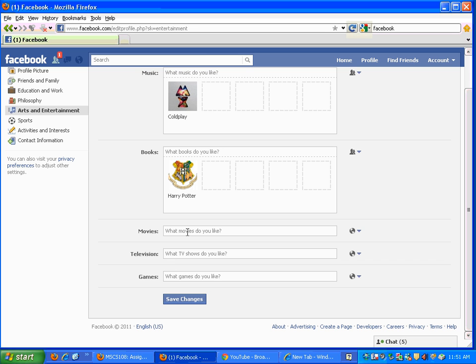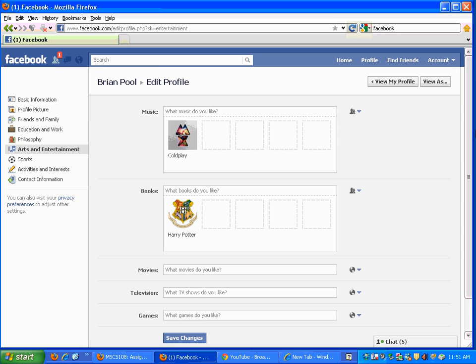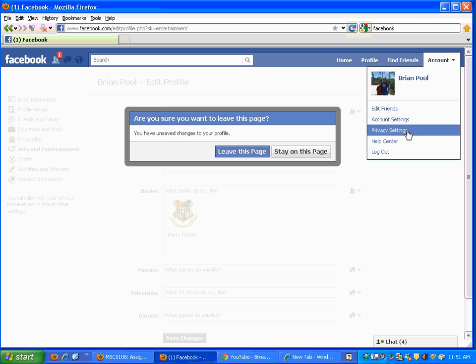So all these things I can go down through in all of these tabs, and I highly recommend you do that on every single one of those tabs, going through and setting who's allowed to see what information. I realize that's a lot of work, but it's one time, and once you've got it set up, you know that that information is all secure. The other place you need to go is the accounts drop down here, and go to your privacy settings.